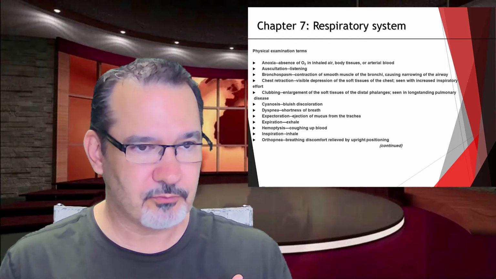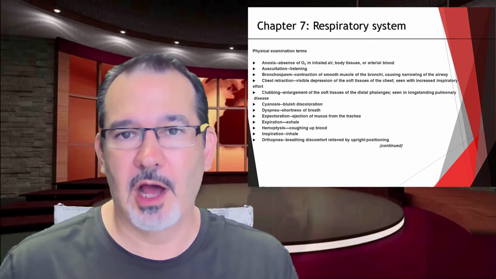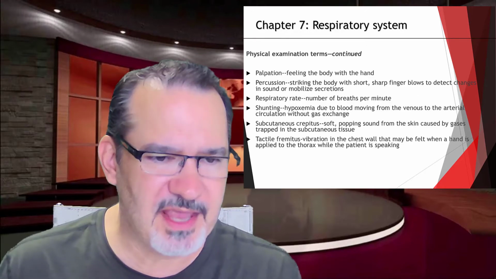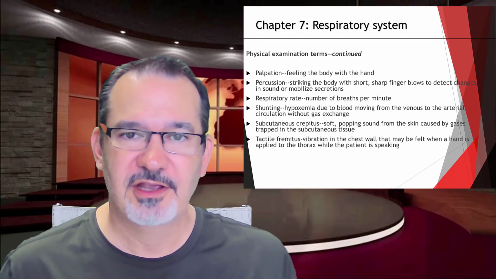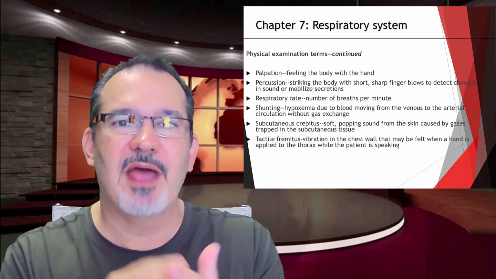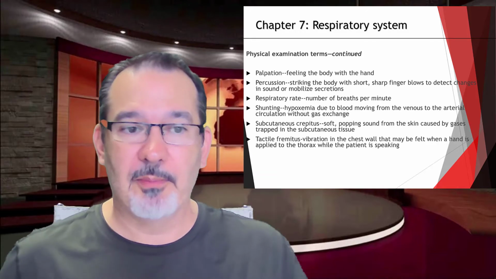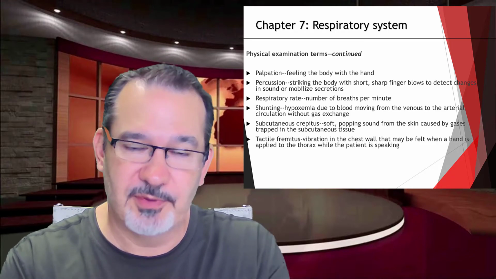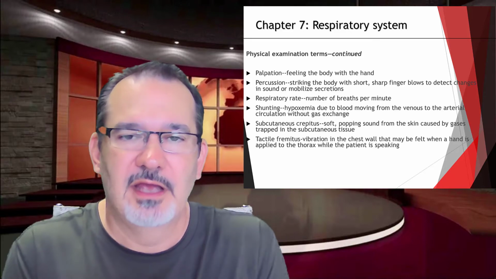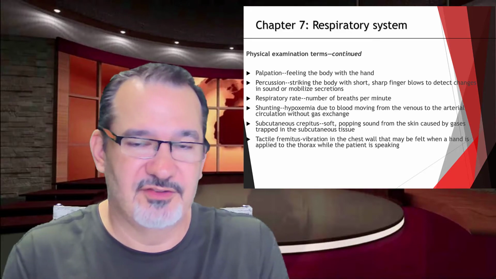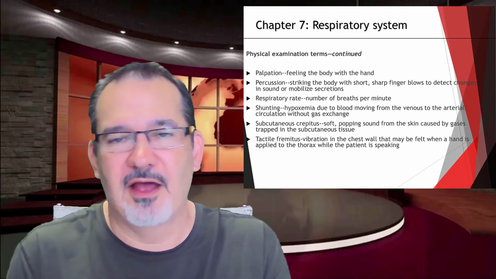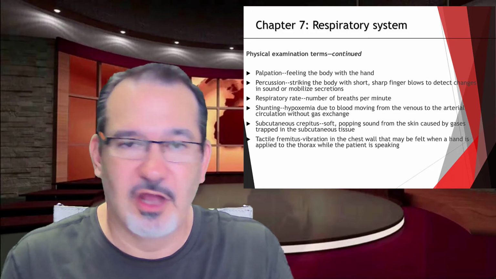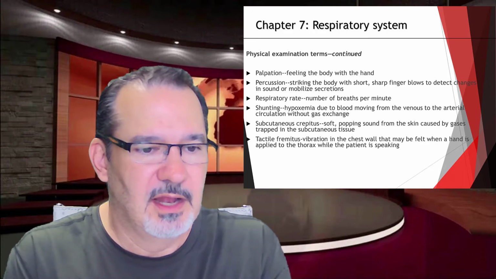That goes away when we sit you into an upright position. That's orthopnea. Okay. Other terms: palpation, the sense of feeling, the sense of touch. So you have auscultation, the sense of listening. Palpation is the sense of touch, to palpate. Okay. Percussion is striking the body, typically with your fingers, and that's to elicit sounds. Okay, we can elicit bowel sounds, potentially for full or empty bowels, potentially lung sounds. So that's percussion.